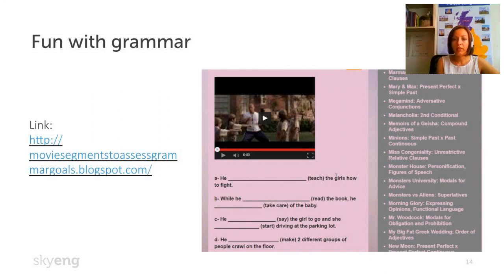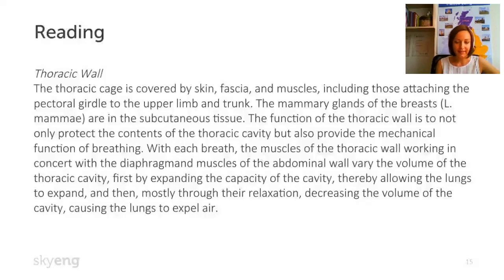You can ask their opinion. You can ask them to tell what happened, and so on. I think it's up to you how you can use this website. And of course, it's absolutely free. So this blogspot. Okay, so great. We can move on to the next one. And it's time to talk about reading and listening a bit.